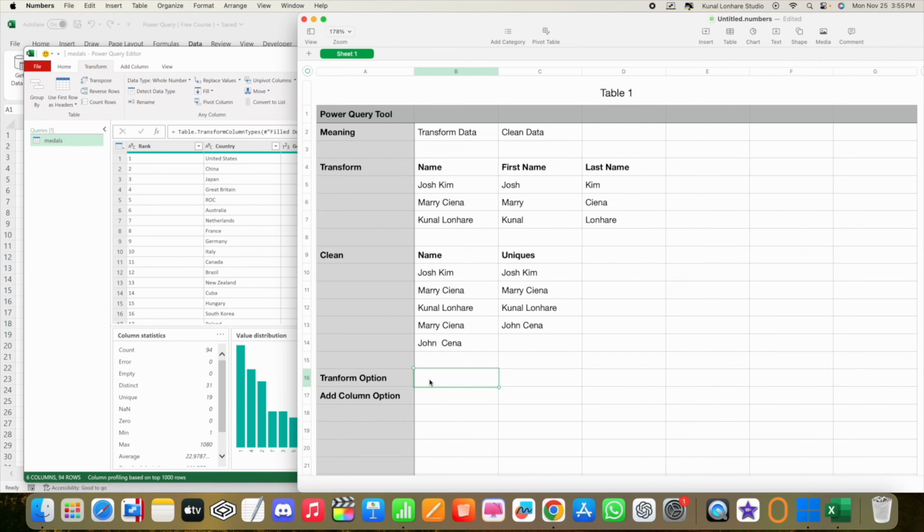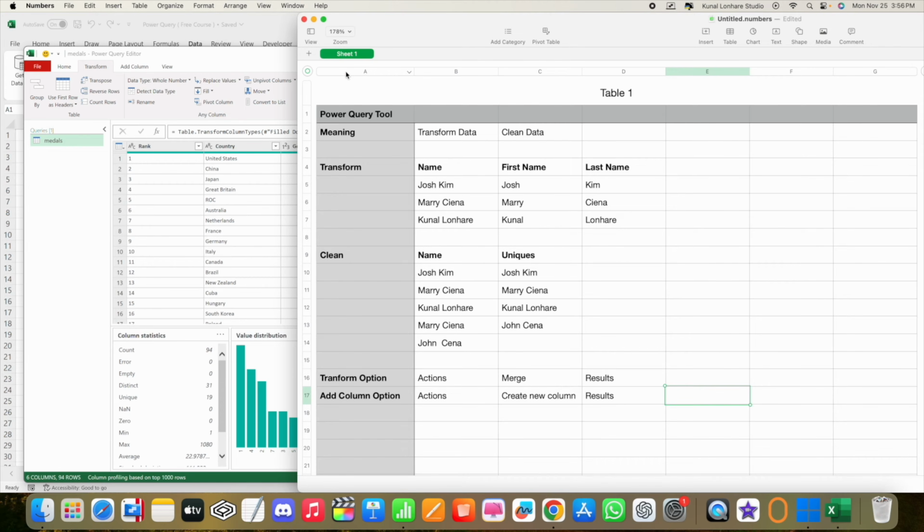So basically what happens with the transform option is that the action happens and it merges the data and just gives the result. But in the add column option, again the action takes place, but instead of merging those columns, it creates a new column, and in that new column it shows you the results.